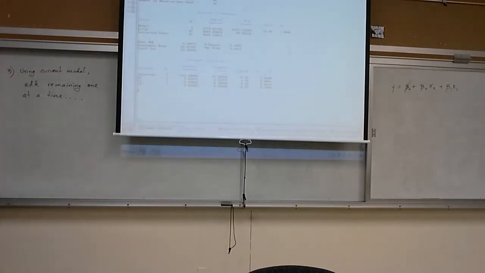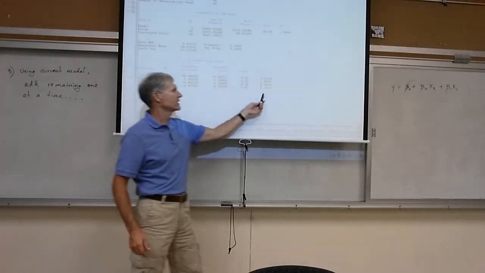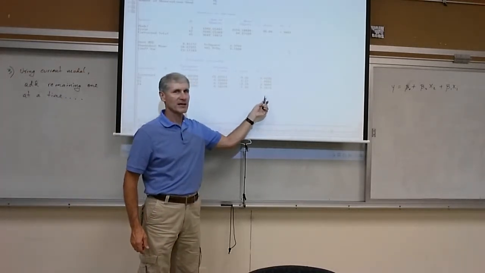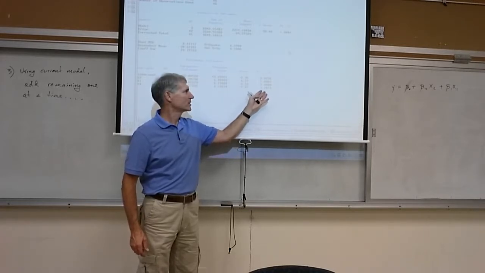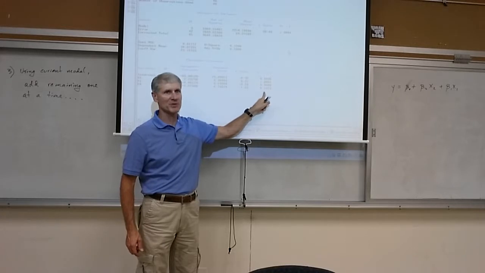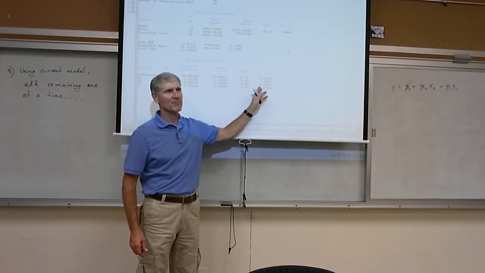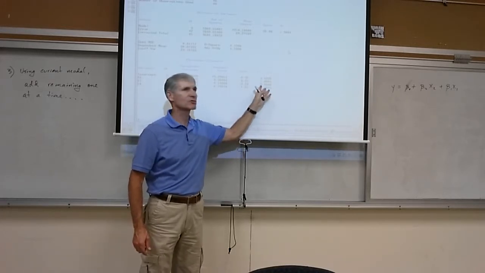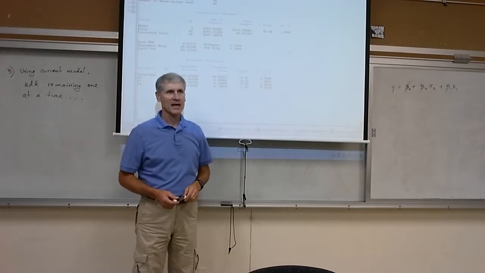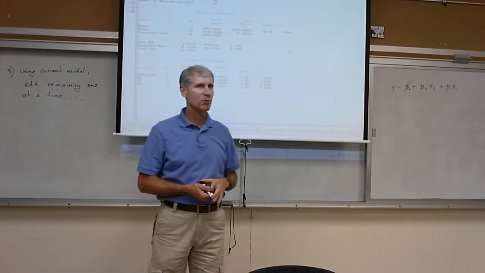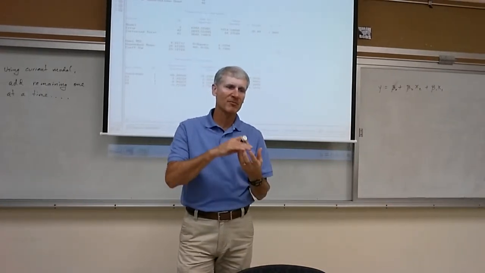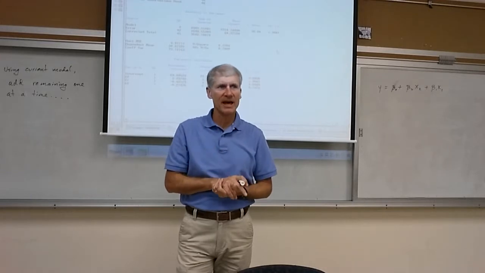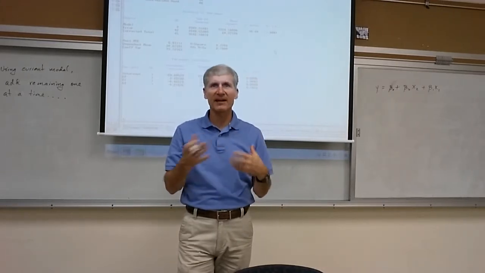Let me page back down to x4. That one is 0.1073. If I set my alpha for entry at 0.10, this one would barely miss, but it still would miss. But if I set my entry at 0.15, this one would then get in. And it's common that it's not set at 0.05, which is what we're used to for significance, that it's set at some value a little bit higher than that. But it can affect the model.